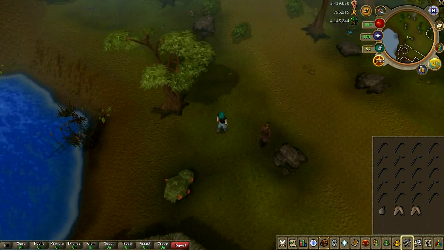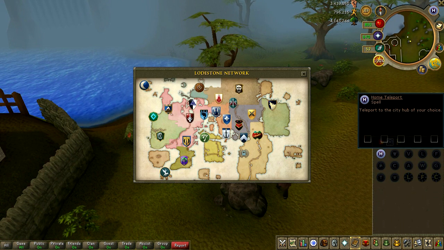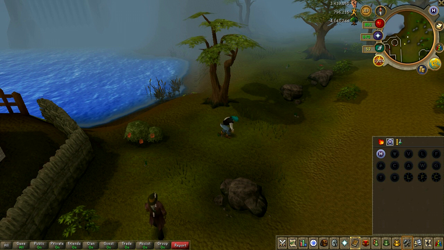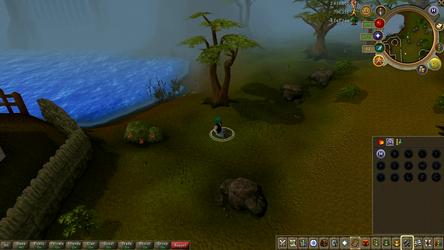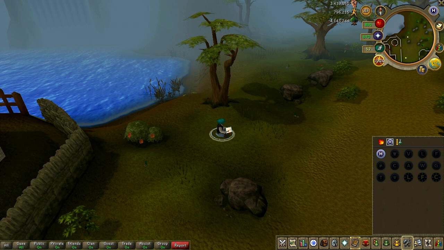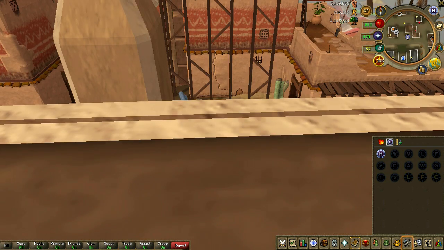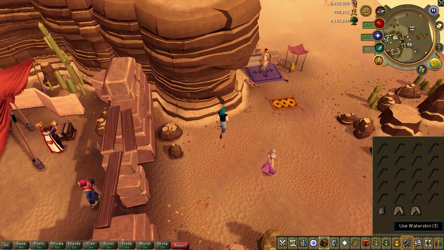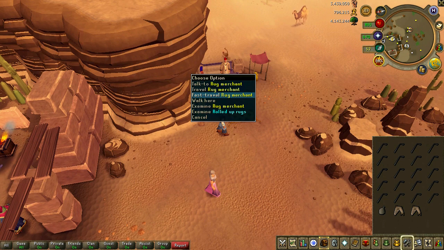For this, there's going to be quite a lot of traveling. We're now going to travel out to the bandit camp back in the desert again. The best method is to go to Alcared, then go down to Shanty Pass, get the magic carpet from Shanty Pass out to the Bedabin camp, run south, and then from there I'll tell you what to do. Just a quick note, because we're back in the desert, I brought myself a water skin and 2 bits of food, just in case something goes wrong.